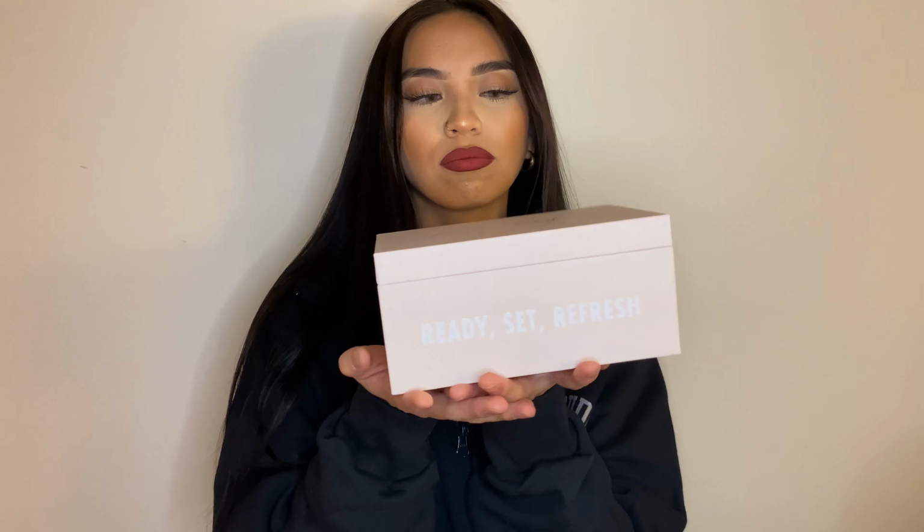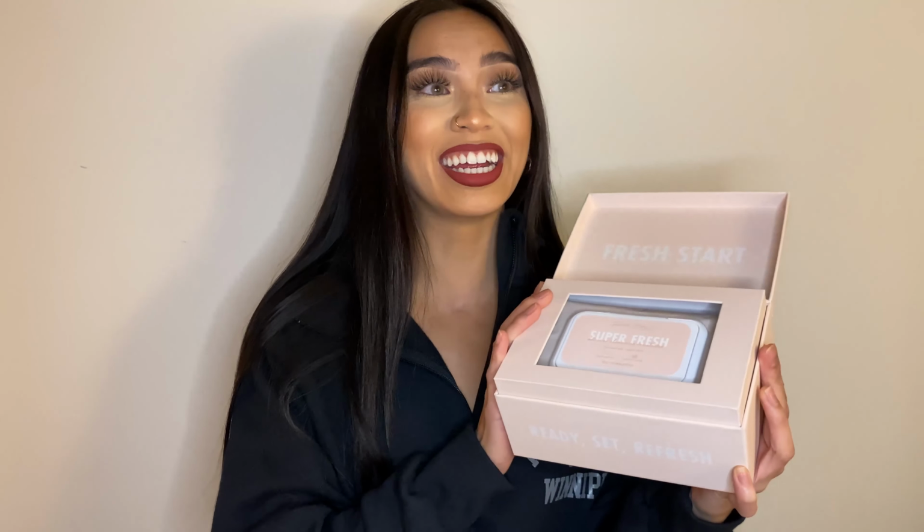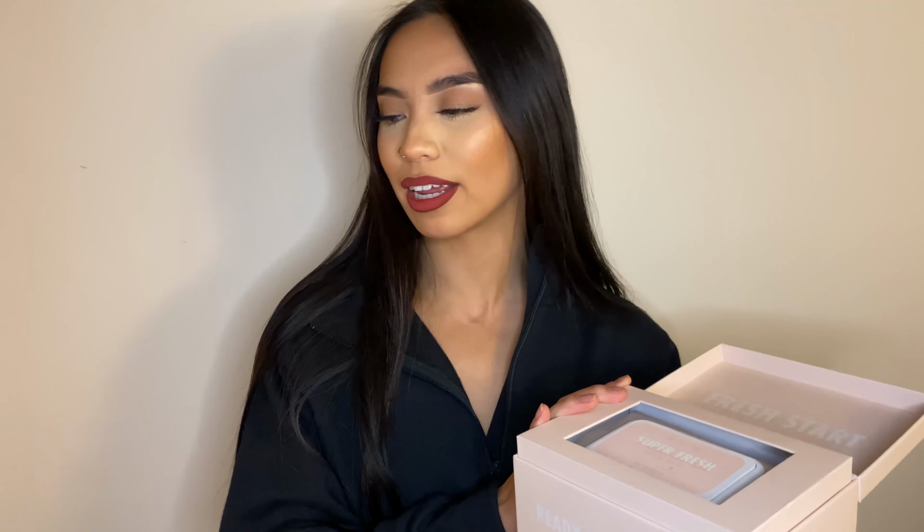Wow! This is why they sent a big box. Look at this. They sent a whole cute little 43 Beauty Box. Ready, set, refresh. Wow, this smells good too. Why does this smell so good? Oh! Didn't I just talk about how I can't get my cleansing wipes? Let's rewind that. I can't even get my cleansing wipes at the store, so stupid. They literally sent me makeup wipes, which I needed. It's like Colourpop is reading my mind. First the lip pencils, then the eyeshadow palettes, and now this.